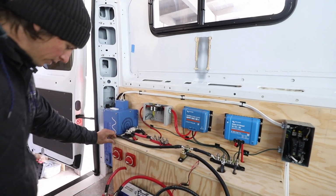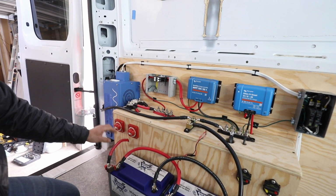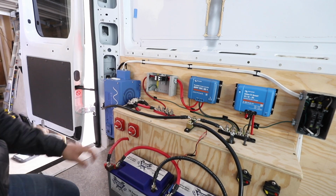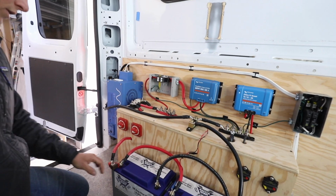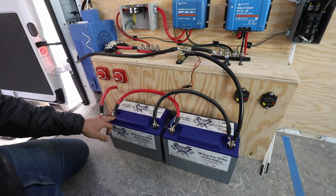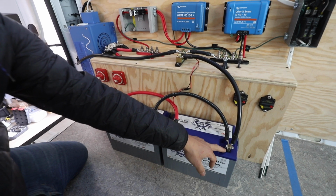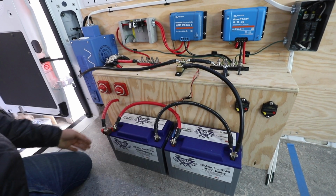We haven't really labeled anything yet, but this is for the inverter switch and the battery switch. So this could remain on unless you need to isolate them or work on the system at all. That's how you'd shut them off. The batteries are connected in parallel. So again, positive to positive, negative to negative. And then from each end of the battery bank you have your negative side and positive side.